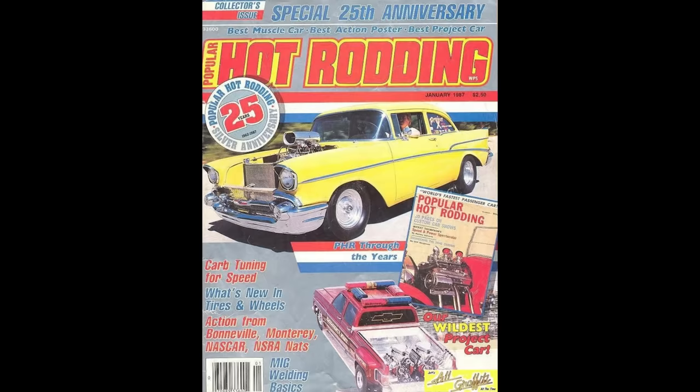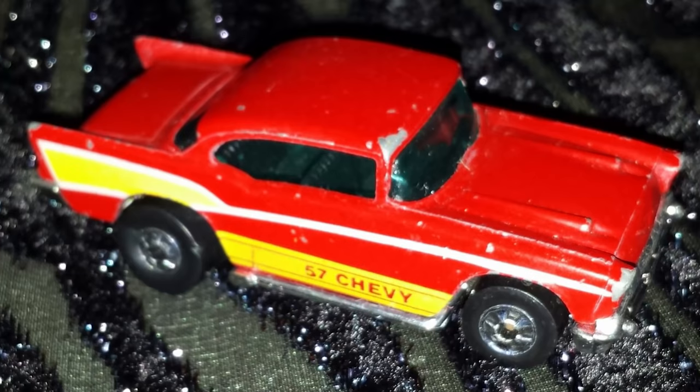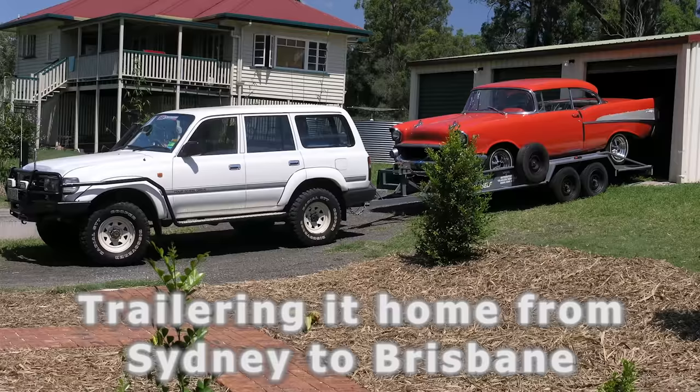I came onto the scene in 1966, and as a child, photos of Dad's car sparked the flame. Hot Rod magazines at the time fanned it, and I finally got my first 57 around 1976 when I was 10 years old. It was a red Hot Wheels car, my favorite in my Hot Wheels fleet. It was not until I was 39 years old, back in 2005, when I had the time and the funds, sort of, to realize that dream.